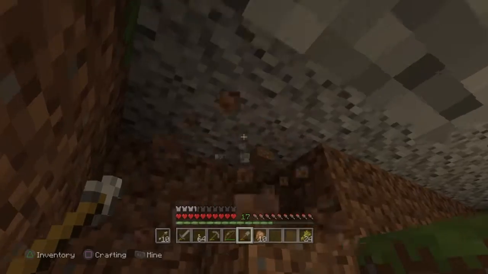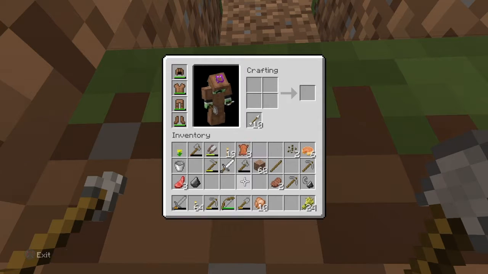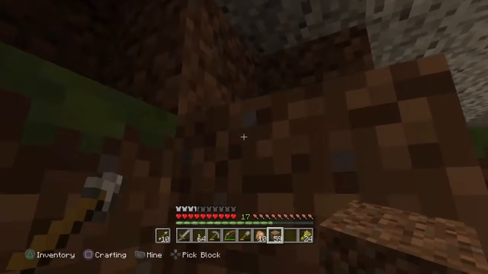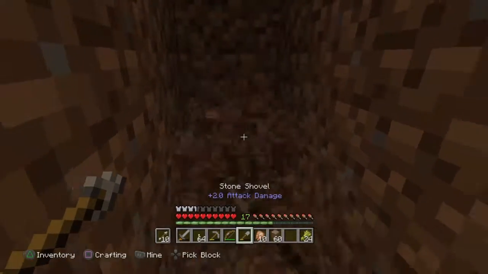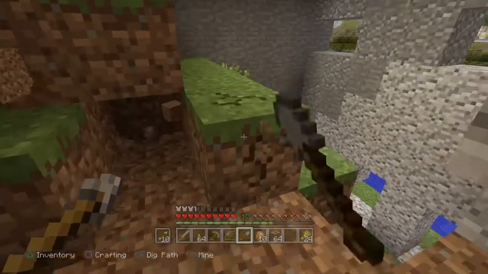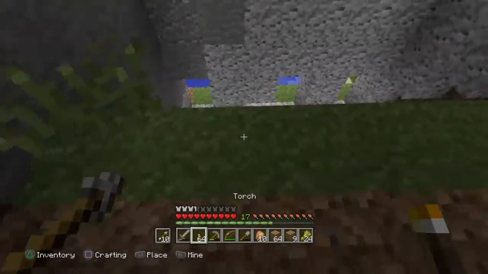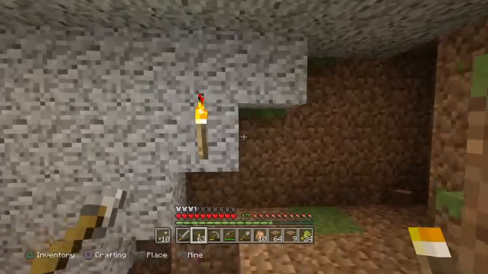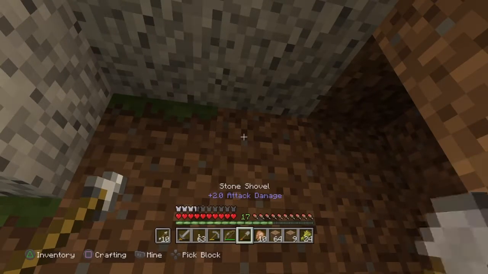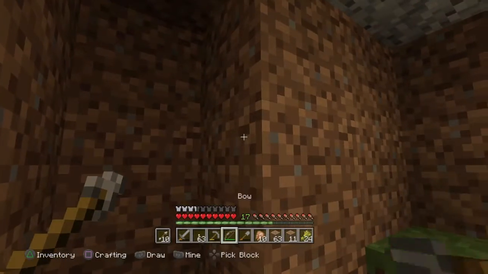We've got our area, I do believe. Yep. We've got our area. Come on, let's plunk that back down there. So we can dig all this out. This is gonna be like an area. Oh, it gets dark in here. Let's plunk that down there. What's right there? Another dirt. That's good.